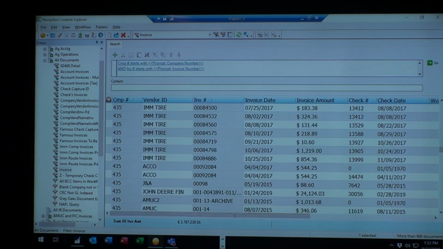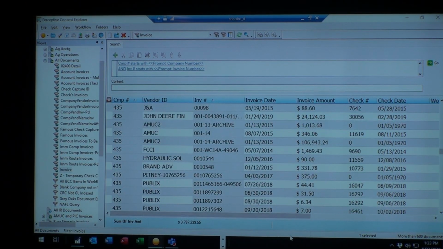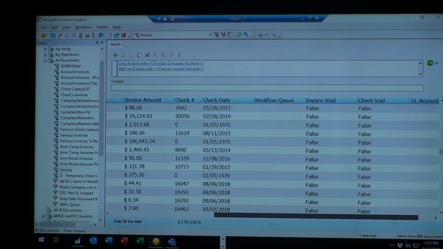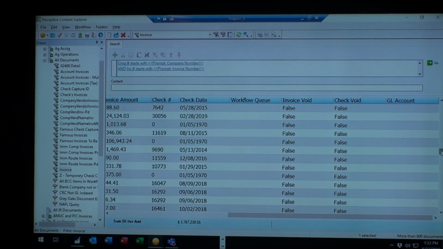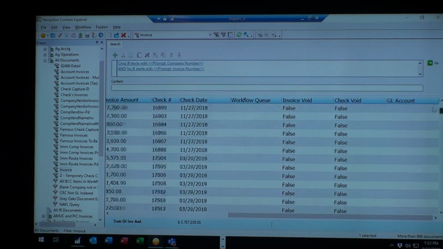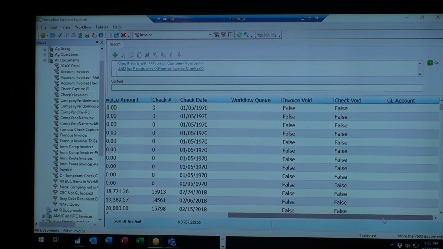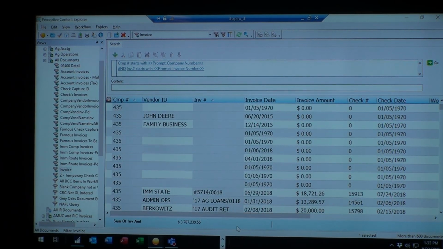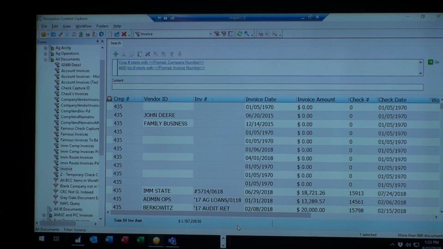What am I looking at? Why am I looking at it? It's over on the right. Yeah, but I'm not seeing it. There's nothing there, the GL account. That's confusing me, so I'm not sure why I'm not seeing that. But yes, you should be. Because of the lookup you went into, maybe? Could be, I don't know.